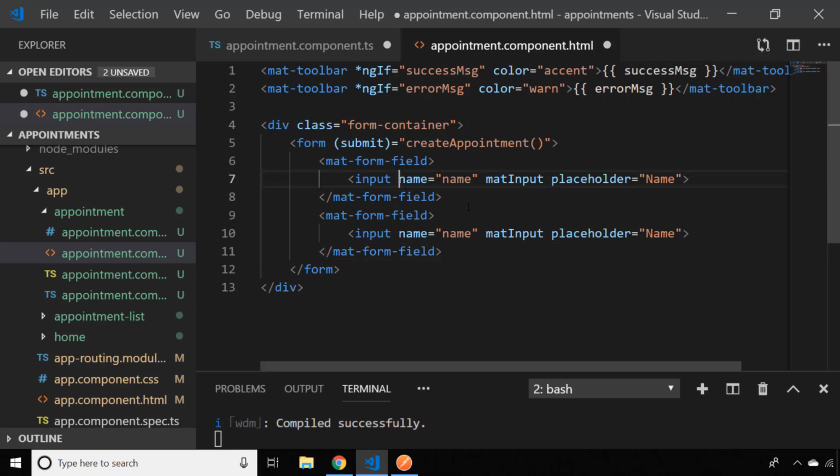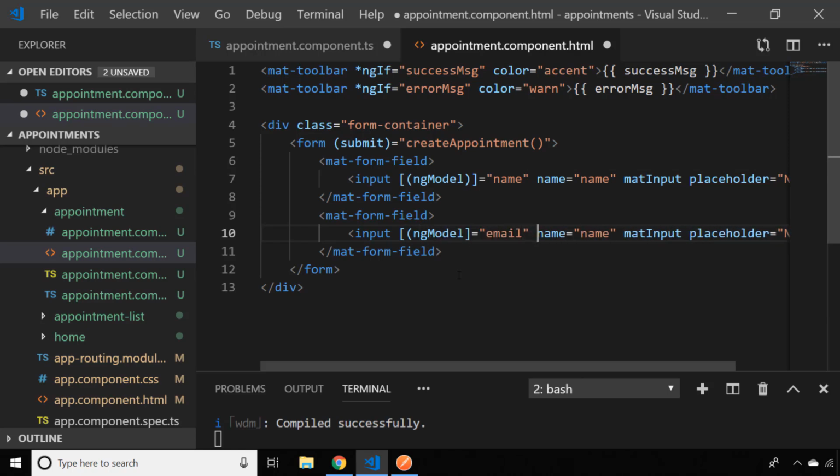And these need to correspond to the ngModels that we created inside of our component a moment ago. So we'll say ngModel is equal to name again. And this one is going to be the ngModel for email. Let's make sure we update these properties too here that we copied across.